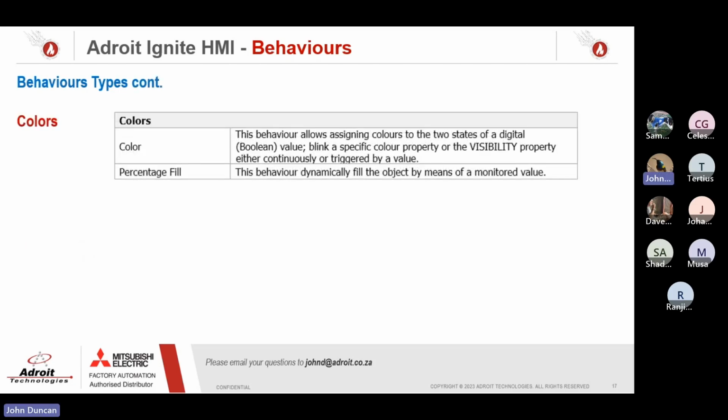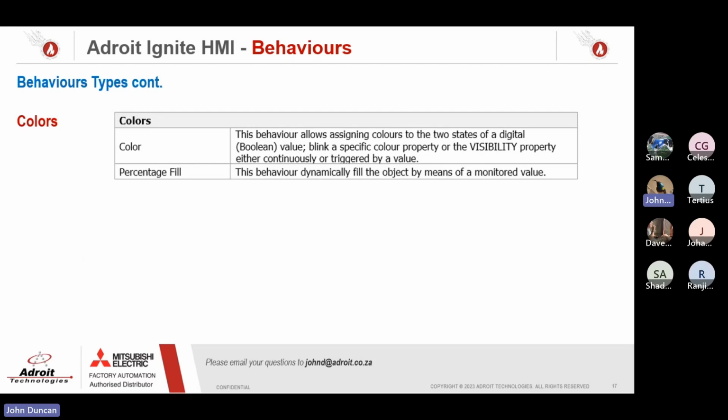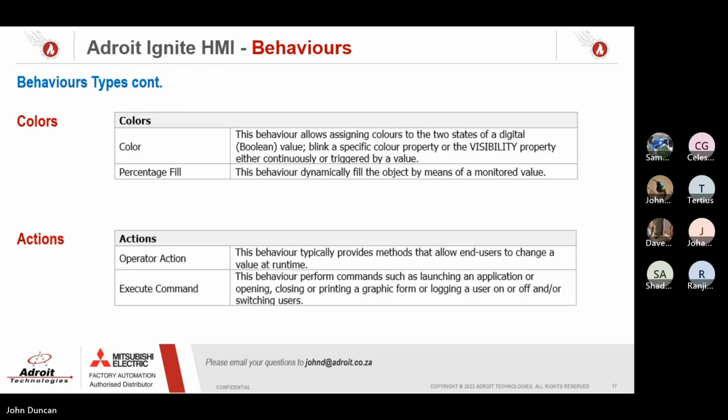We have color behavior, so you can turn buttons red and green, or pumps green and red if they're running or not running, or you can have a percentage fill behavior for tanks etc. And then there's action behaviors where you can actually configure or change set points, or you can have an execution command, which would then open up another graphic form or display something else on your screen. But we'll get into more detail once we get into the designer. I will show you how easy it is to configure all these behaviors.